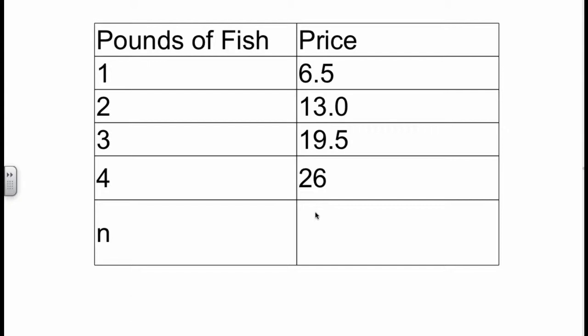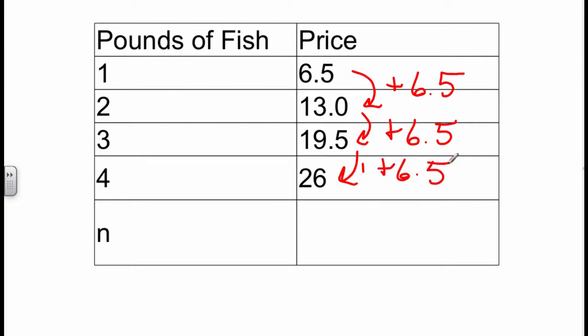So while it's easy to say these are going up by how much? Anyone want to take a guess? Savannah. 3.5. Okay, so to go from this one to this one, 2.5. If I add 2.5 to this, I get 9. I'm confused. Oh, I know. If I add 6.5 here, and then I add 6.5 here, and I add 6.5. So really what I'm doing is I'm adding 6.5 every time. What am I doing over here? You're adding 1.